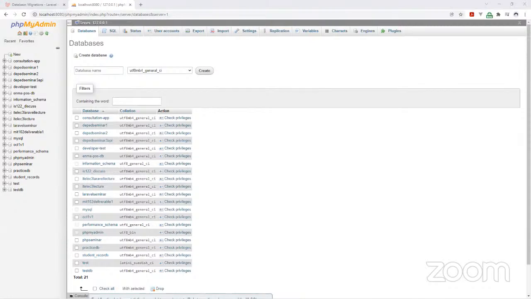Okay, so we'll click new, then the database name. So we will name this one DOST Laravel DB na lang. Okay, so let's copy this one.